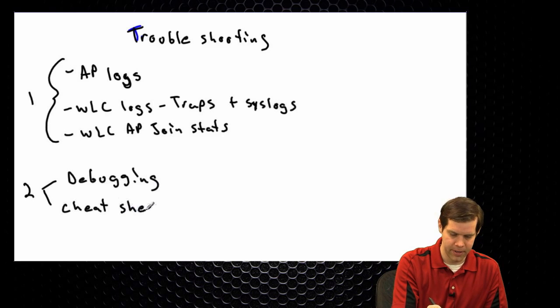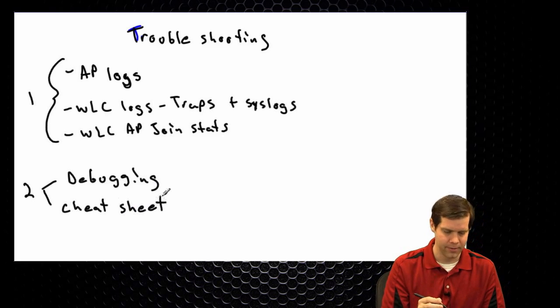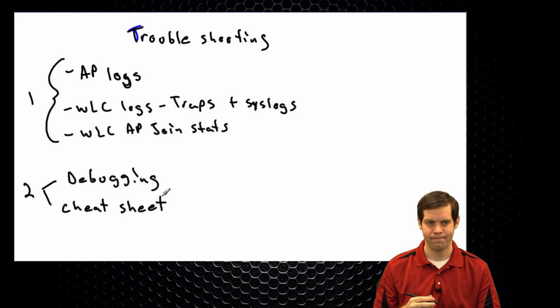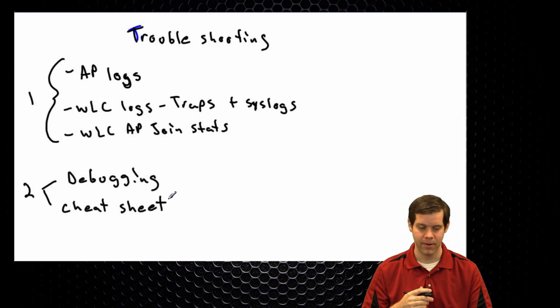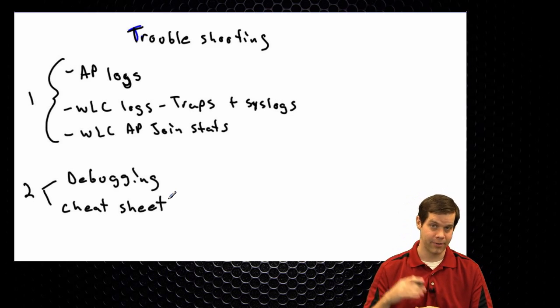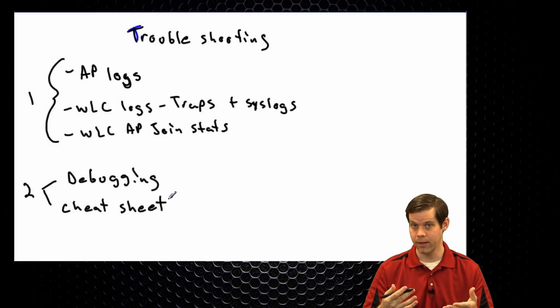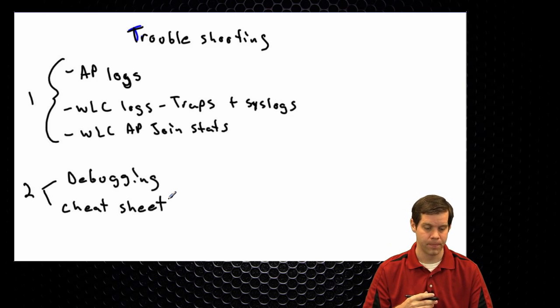I kind of like this one because honestly I'm not a huge fan of debugging, just because it's a lot of data sometimes to sift through to figure out what's going wrong, whereas there's only so many reasons why a join wouldn't happen. If I just sort of have a cheat sheet of what all those reasons are, most of the time I can actually jump through the most common problems real quickly, and as I'm doing that, I'll probably spot the issue.